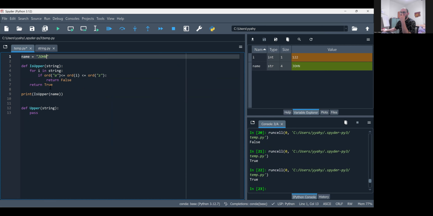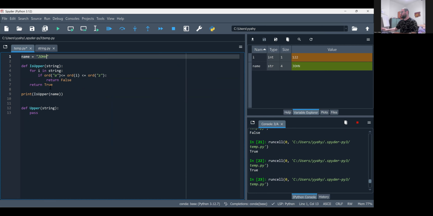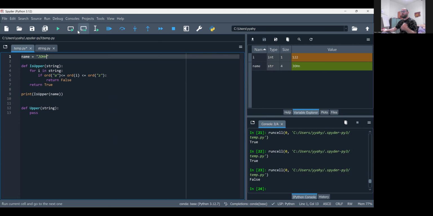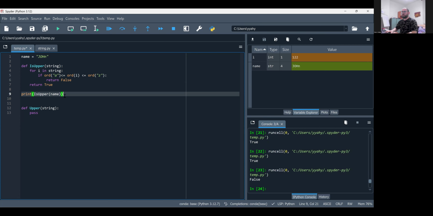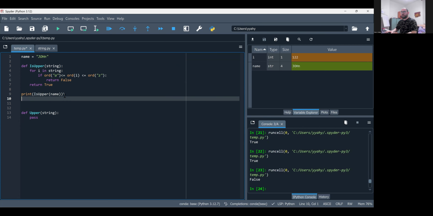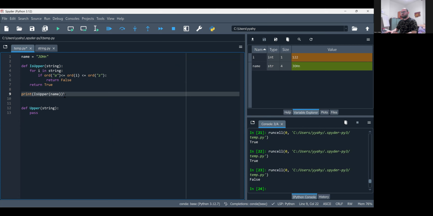Then okay, it gives True. So let's see what it does in half of them. Okay, even if one of them is not upper, then it says wrong. Let's see our method works like that.